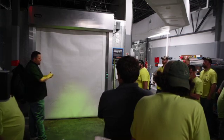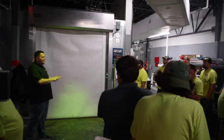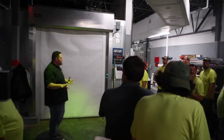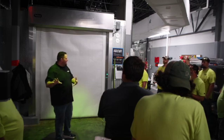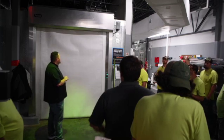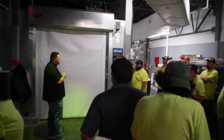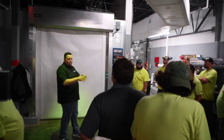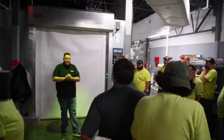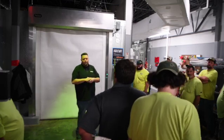But yeah, we'll stick with the freezer right now since that's where we're at. Then we'll move to the cooler if you have any questions. Pretty much, if you can do anything inside this freezer, it's all going to be the same in the cooler. We'll pull off some of the track, look inside, and go through any of the potential issues. And I know once you guys do the install, you guys are taking over the service, right? So we'll go through things you can look at from that point of view too.